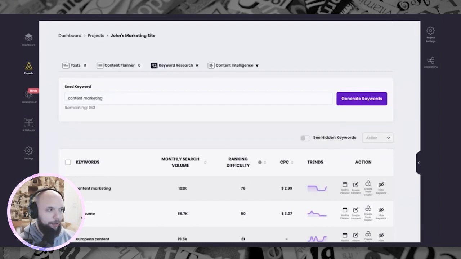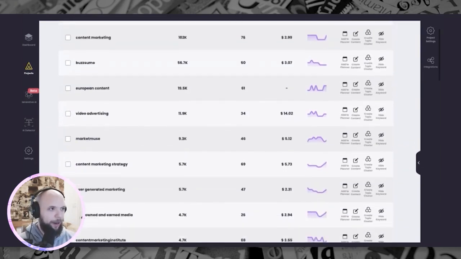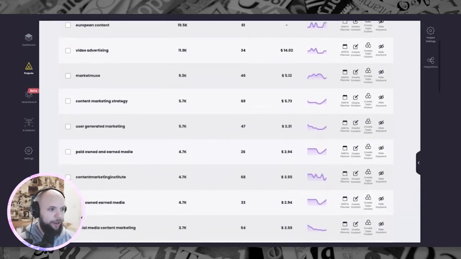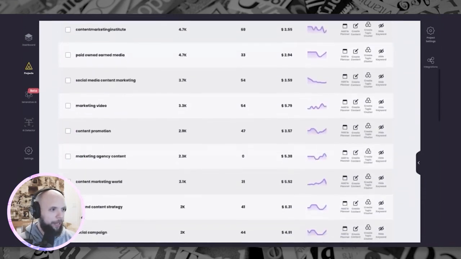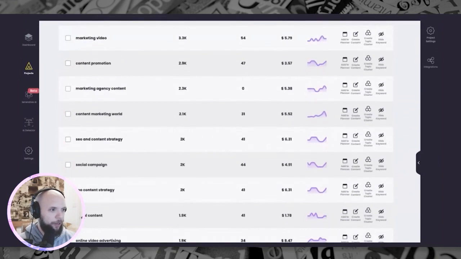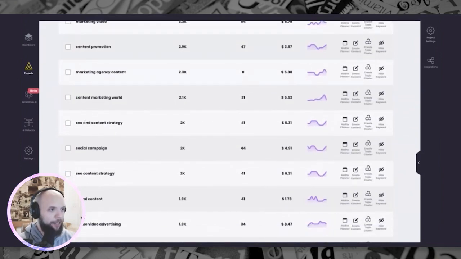Okay, now that we have a full report of many keywords based off our seed keyword, let's go find one that we want to create content on. In my case, I know I want to touch on content marketing, also content strategy, but also something with SEO because that trend is not going away. Okay, so here's one that I do like, SEO and content strategy. If I click create topic cluster for this keyword, it'll take that keyword and semantically related secondary keywords and group them for me. So let's create a topic cluster from this keyword.